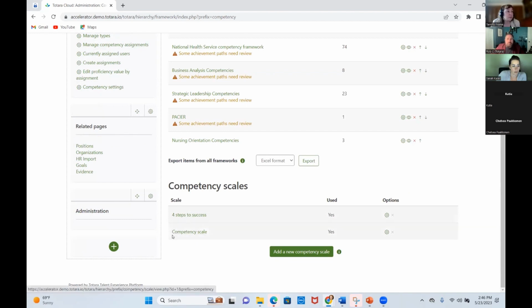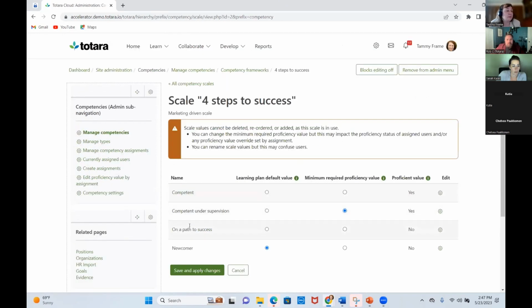You can have multiple scales and multiple ways of doing it. For example, I'm on a US Department of Ed project and they have a GS9, a GS15. Well, a 9 only has to be at the basic level, a 15 has to be an expert. So I can set up different scales and those can be applied in different ways, and maybe different departments have different things that make sense.